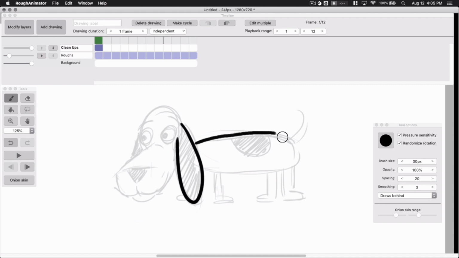Now, if I'm getting a real shaky line, what I can do is change the smoothing over here. If I go all the way down to 0 and I have a shaky line, I'm going to stay with that shaky line. If we pump that up a little bit, and it looks like 7 is the highest we can go, and I try a shaky line and I let go, it snaps into a cleaner line. So depending on how much smoothing you do or don't want, it kind of affects the look of your drawing. I'm going to undo those lines, and I'm going to get this back down to about 3.